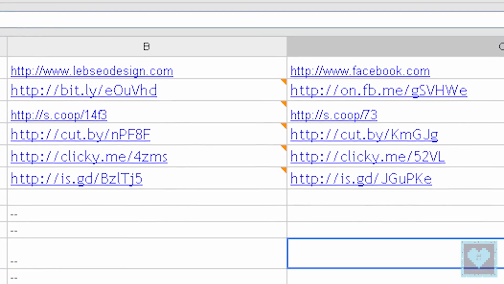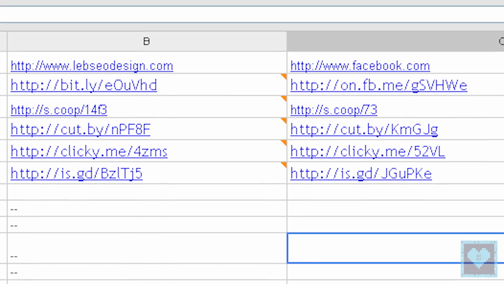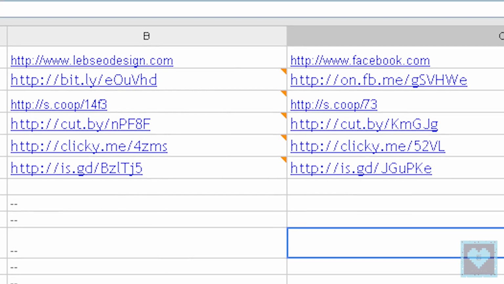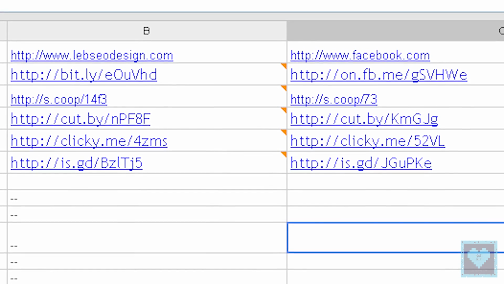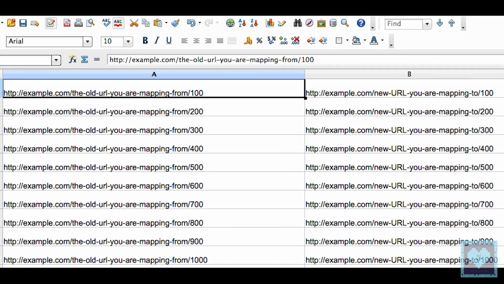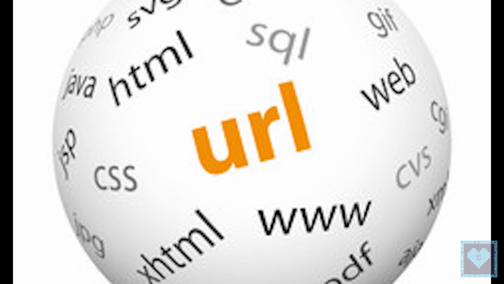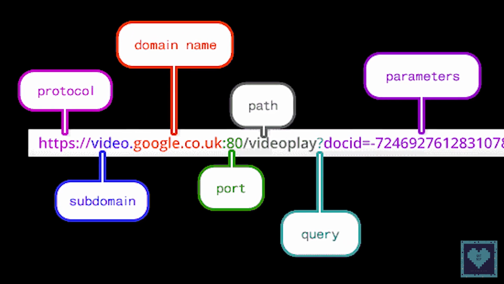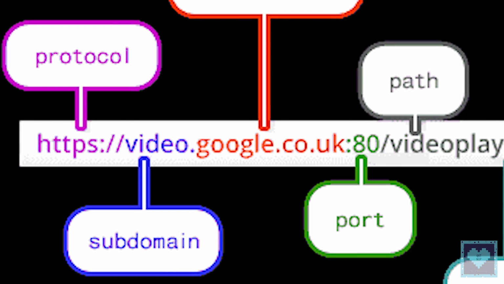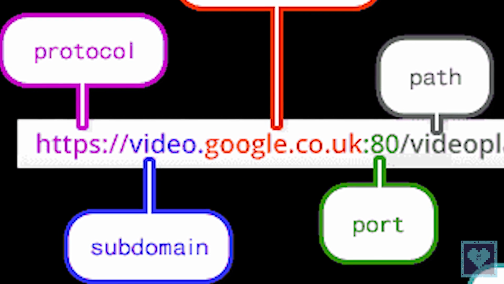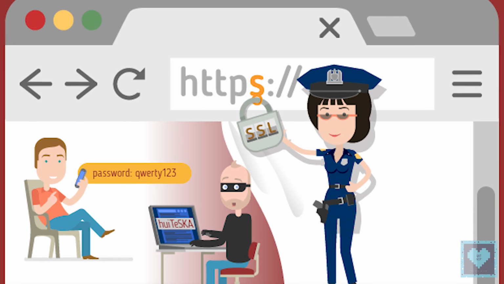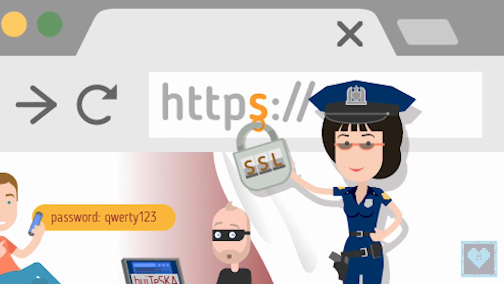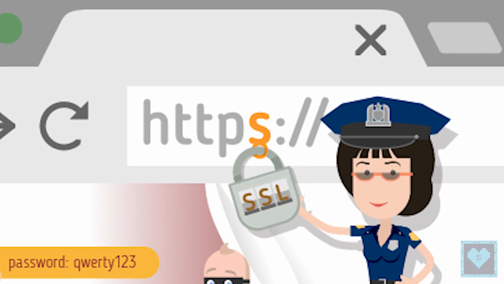Now, you might be wondering that when you search anything, usually URLs are not short like the ones in the screen right now. Instead, they are big as these. So let's get into some detail and make you understand everything about URL. Let's take this URL for our understanding. Here it starts with HTTPS, as I have already mentioned earlier. Oh wait, earlier it was HTTP, S is extra here. So are they different from each other?